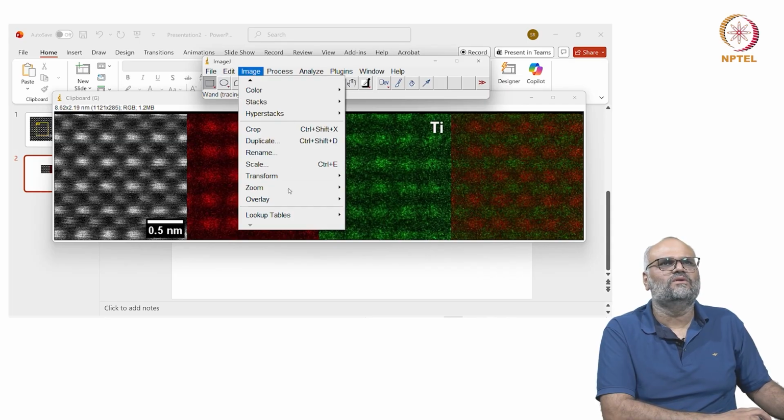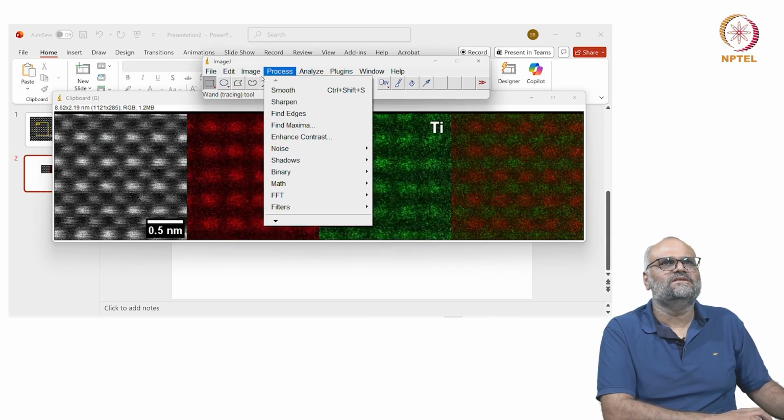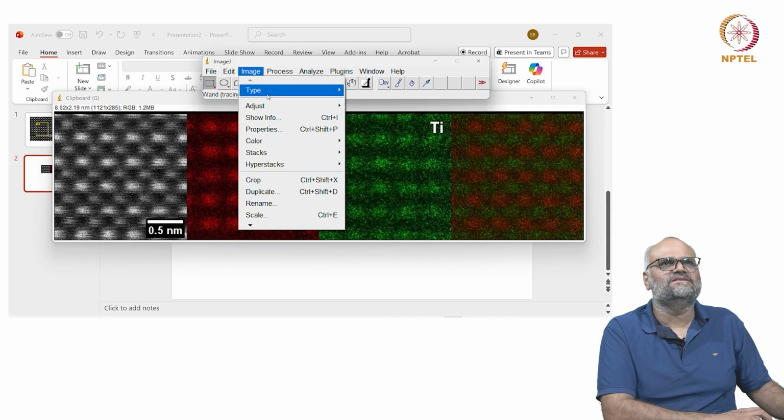So I have to adjust the canvas size a little bit here.